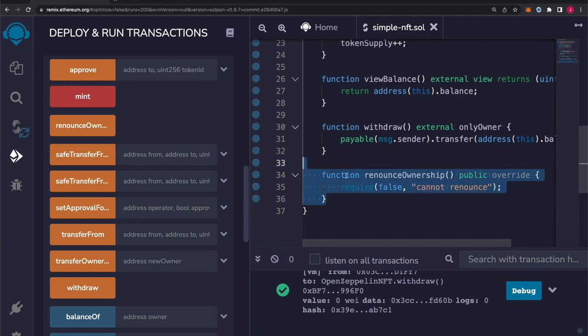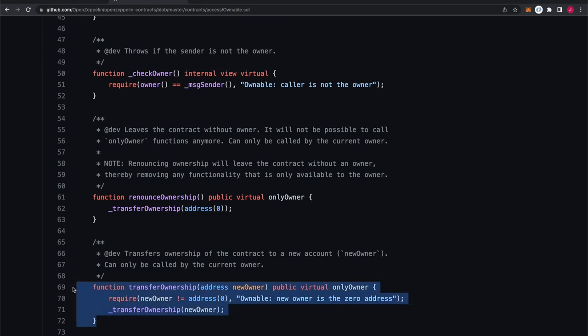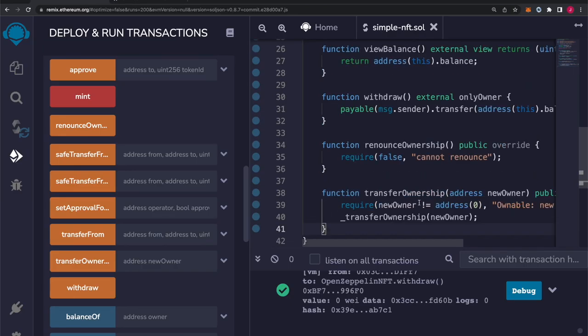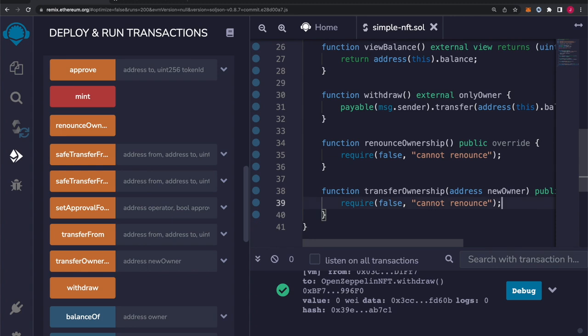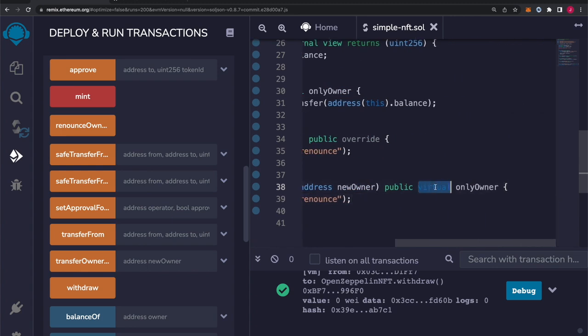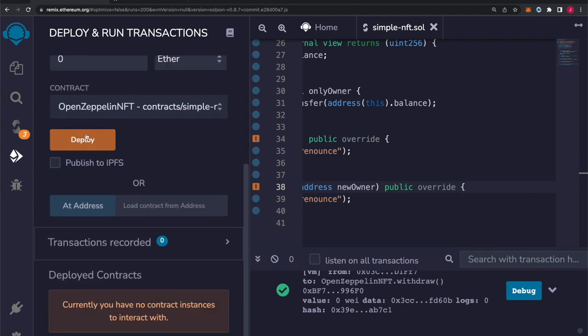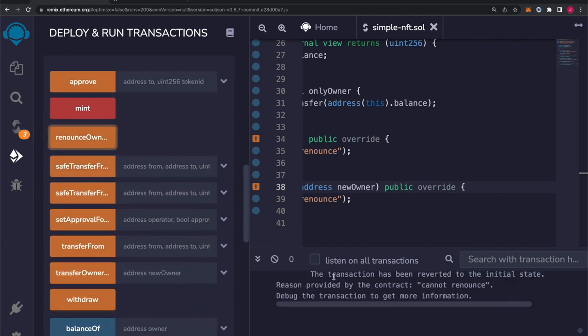And we could do the same thing for transferOwnership, and then replace this with an override, and we don't need this. So if we deploy this contract, I'm going to erase the old one and deploy this. If you accidentally hit renounce ownership, then it gets blocked.